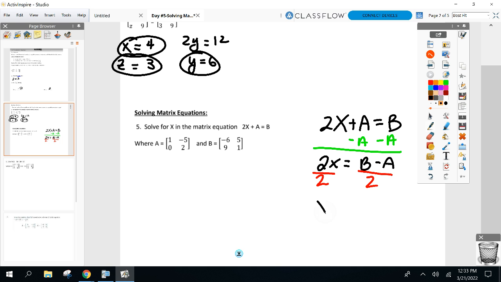And I'd like you to do this every time. Don't divide by 2. It's the same as multiplying by 1/2. Dividing by 2, same as multiplying by 1/2. All right, I'd like you to multiply. So you don't want to? I prefer you don't. You can get away with it, but I want to stay consistent to what I've been teaching you guys. So 1/2 times B minus A. This could have been on a Delta Math last week, and everyone would have been fine. So that's how you're going to find matrix X. We're going to do B minus A, and then multiply that result by 1/2. That's how we're getting to matrix X.